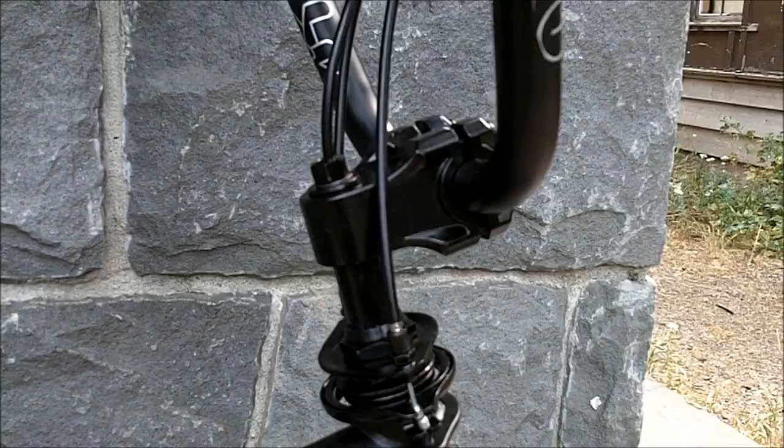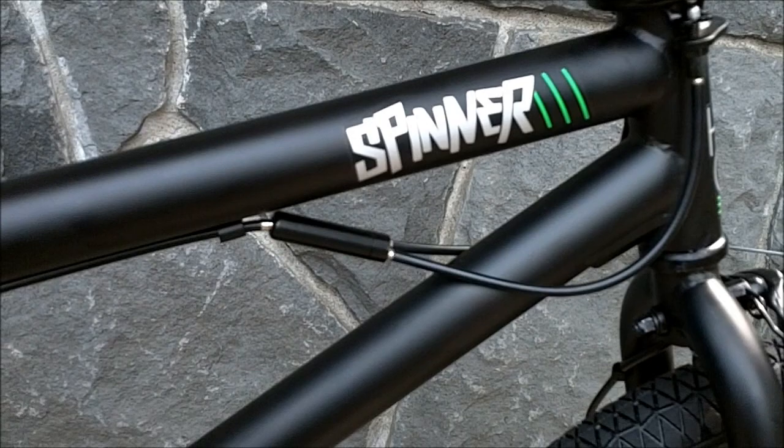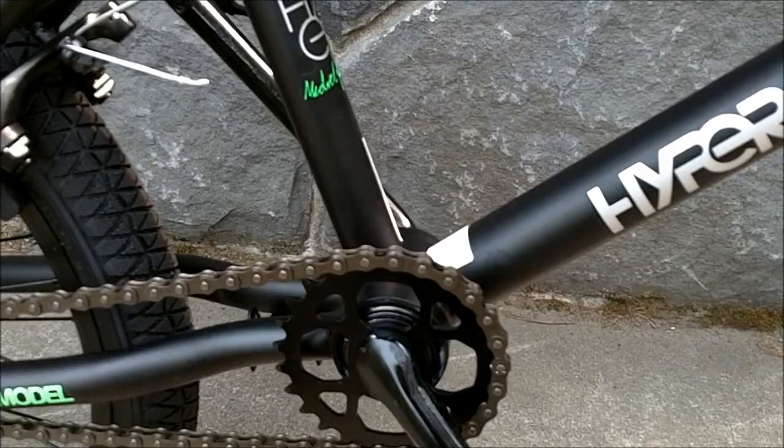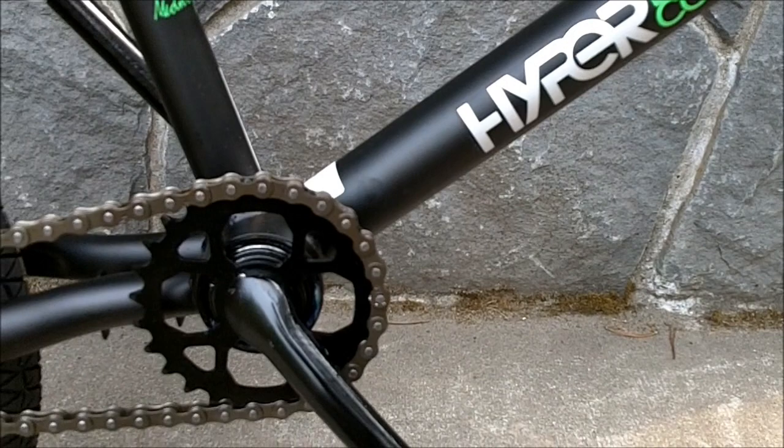Now let's take a look at the frame. The frame has current geometry, but it has a 1-inch old school style head tube. It's high tensile steel, and it's got a 25:9 gear ratio. Small dropouts in the back, and a small rear triangle. The frame's pretty cool. Now let's check out the drivetrain.